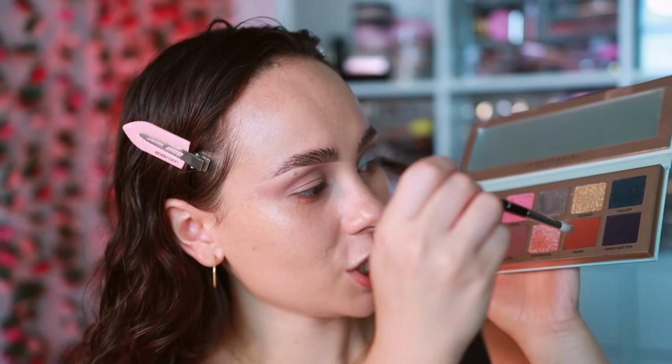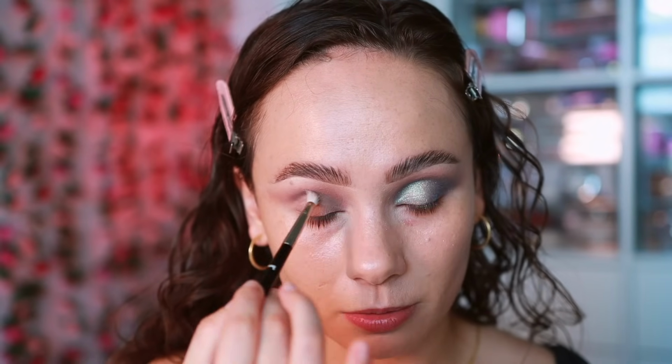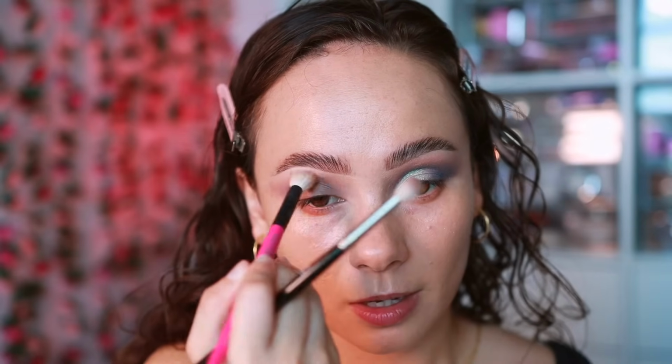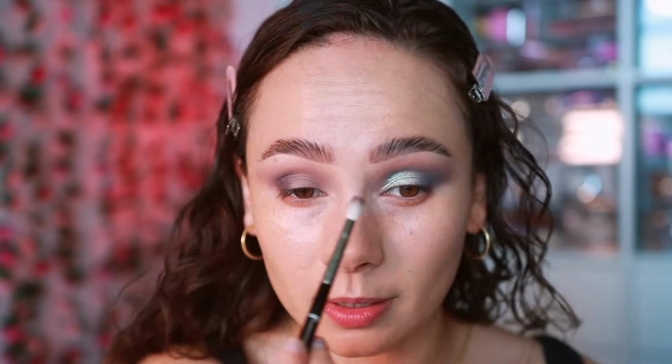Okay, I'm going to take a smaller brush, and we're going to go into Dark Matter, which is this one right here, and I'm going to look straight down into my mirror, and where this crease is happening, I'm going to sneak that dark shade right in here. I don't want too much depth from the shade, and we're just going to blend that out. I really just want this darker shadow. Oh, I almost poked myself in the eye. I want this darker shadow in here. You can even take that first brush that you used to get the blend even more smooth. And then I'm going to take just a little bit more of that, and I'm going to press it right into the outer corner of my eye. I don't need to overblend this because I'm going to put the blue shade right over it.